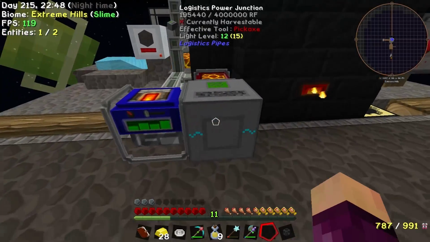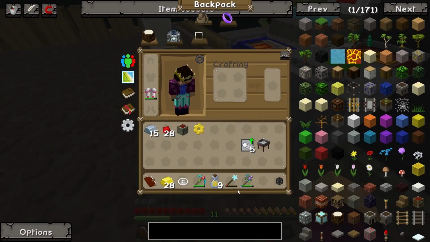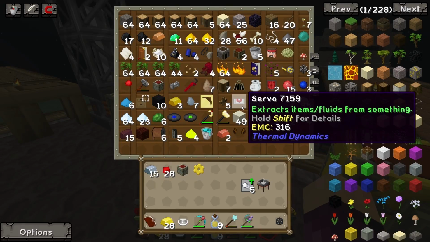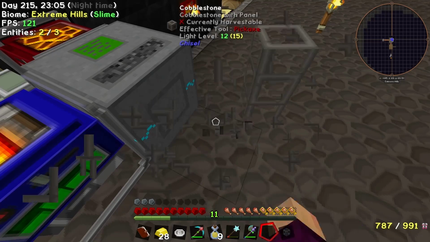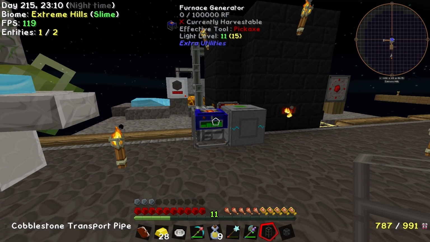You might have to connect a logistics pipe to the power junction, now that I think about it, which means we might have to make another set of logistics pipes anyway, which is real annoying, because I don't think you can do this. Yeah, no, I'm actually 99% certain you can't do this. No, you can't. Hey, yeah. That's real annoying. That's real annoying.